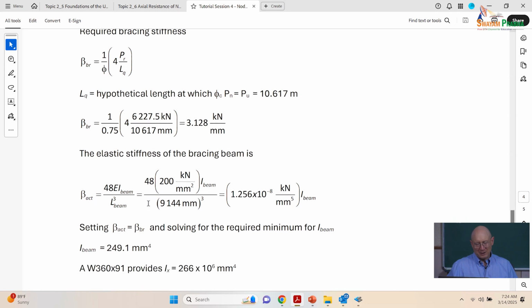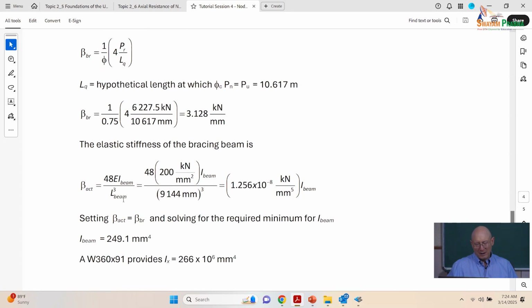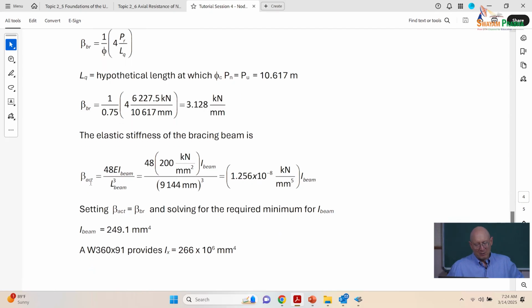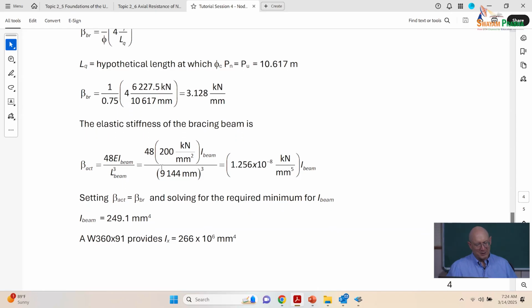If we look at evaluating a W14 by 61, which is 360 by 91 in SI units, let's figure out, well, what bracing stiffness do we need? A simply supported beam loaded at the mid-span, the mid-span load deflection, basically the stiffness is 48 EI over L cubed.